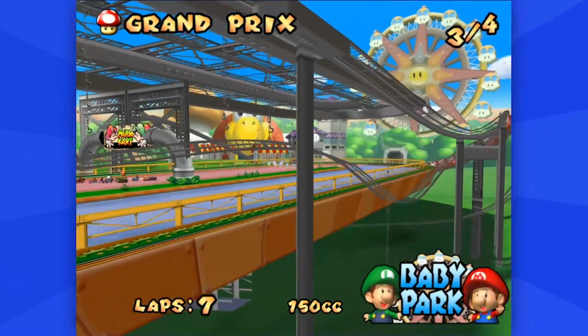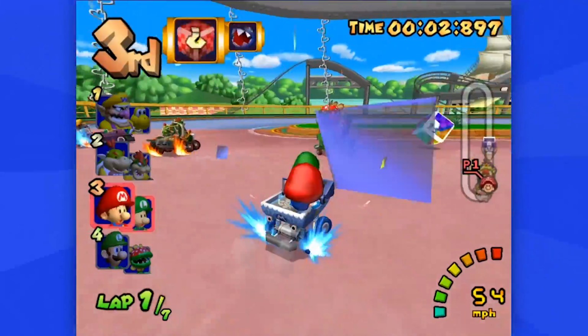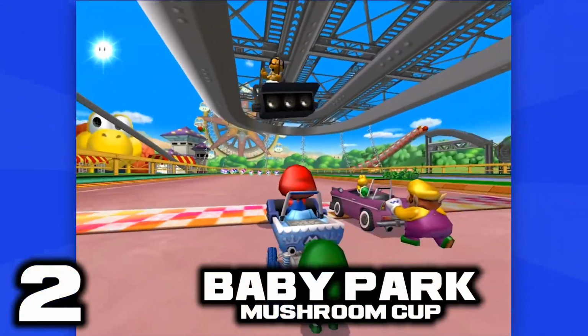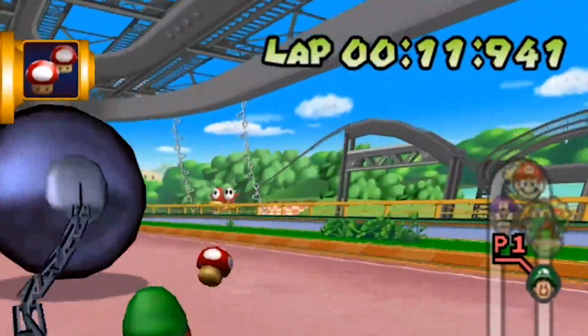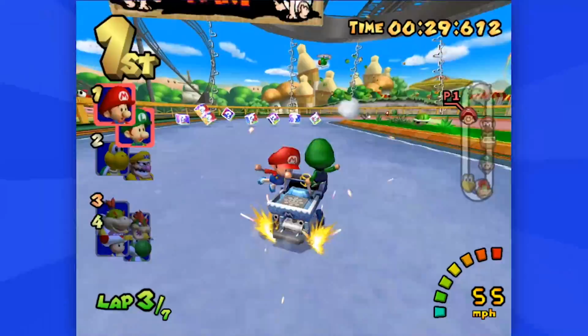When I build my levels in Super Mario Maker 2, I always try to keep them simple. And there's a reason for that. Sometimes the simplest things are the best ones. And that's the case for Baby Park. I mean, take a look at this track. It is literally just an oval loop and takes around 10 seconds to complete. Like, there's literally nothing, that's all there is to it.